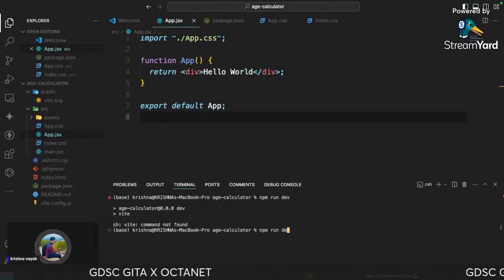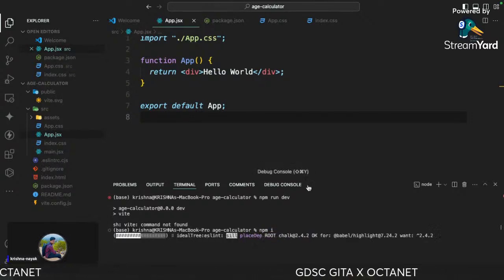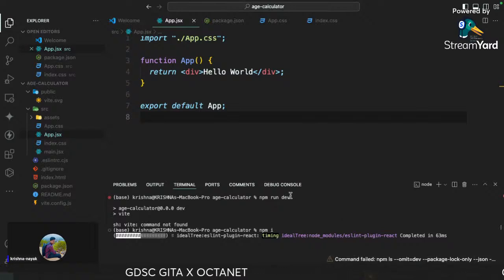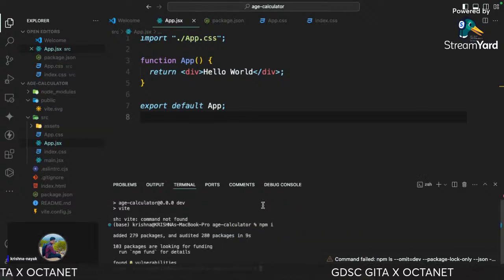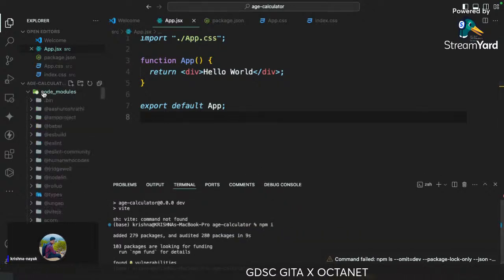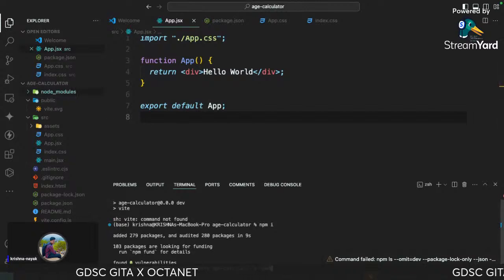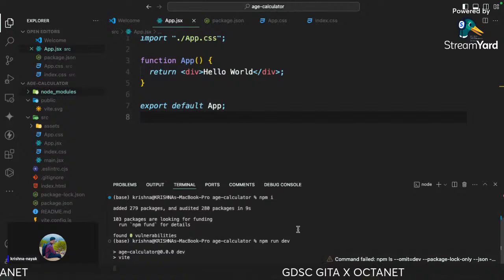Okay, before that we need to install the node modules with npm install. It takes some time. Okay, now the node modules have been installed. What we will do is npm run dev.